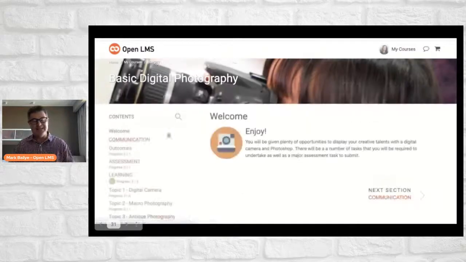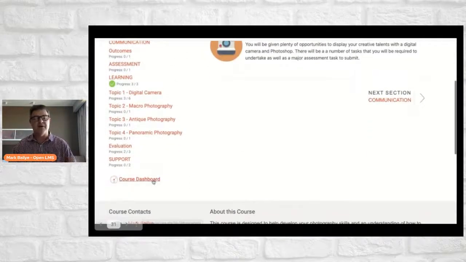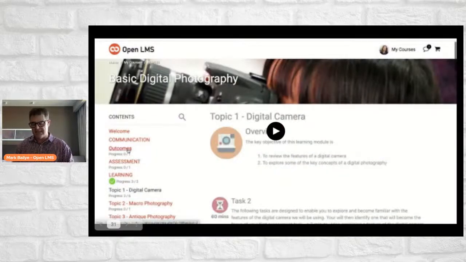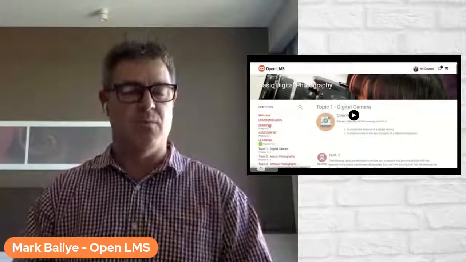Students are able to easily see how they're progressing. Through the dashboard, they can get a quick snapshot that says, hey, I'm almost halfway through the course, my grade is going well. These are all motivating factors that help encourage students to move along as we hit them with different triggers that require them to act, and that they then get a reward for.